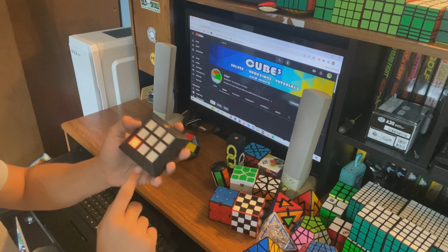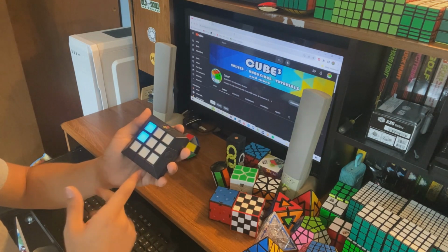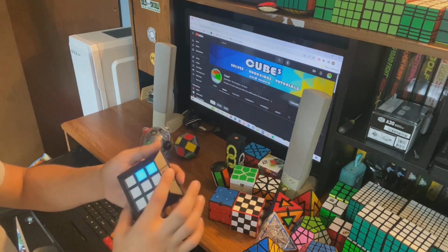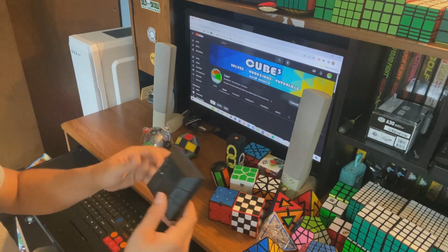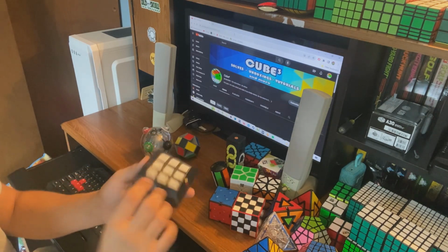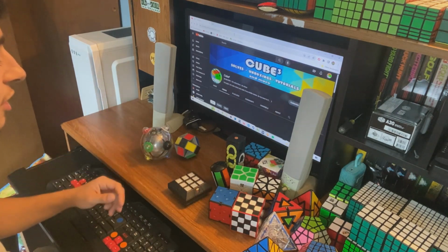Now it tells me I gotta put it back in the center. I put it back in the center. Obviously, there we go, it gets a little harder now. Now I have two dots I gotta deal with. I gotta put them down there and slide them down there. You know, I guess it is kind of fun to play, but it's just one of those ones in my collection that never gets touched.